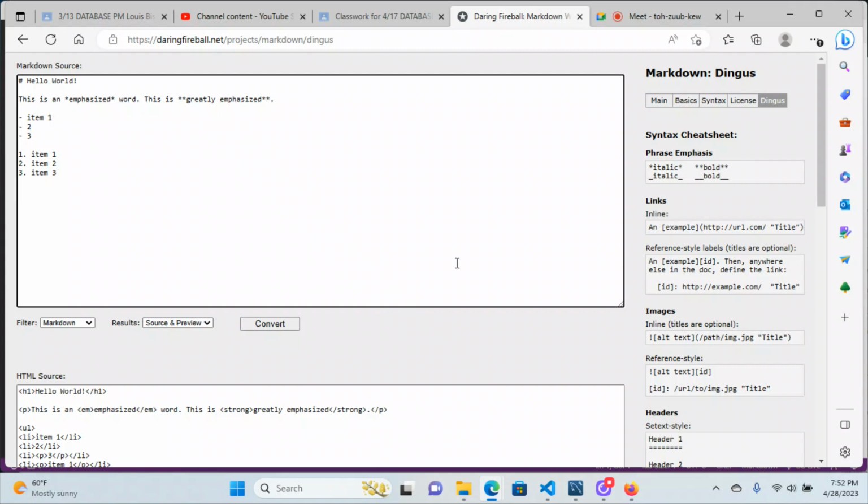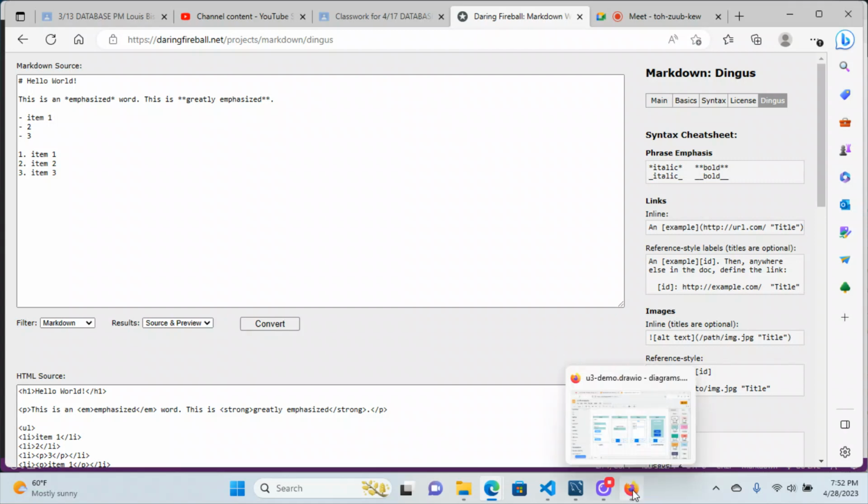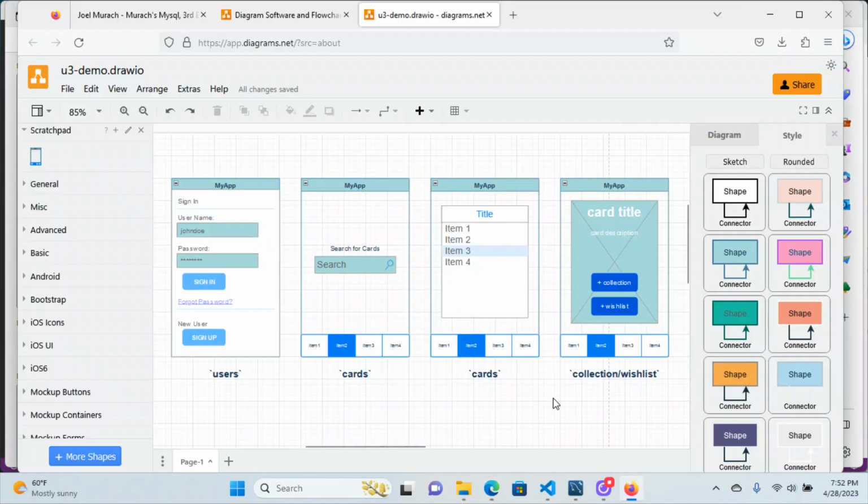Okay, groovy. That is a quick and dirty intro to Markdown. So what I'm going to do here is try to generate the graphic representation of the tables, and I'm going to use the example that I did on Wednesday, the last class. I did these wireframes for the recording before class. This is loosely based on the Magic the Gathering project that Daniel did last year. I don't have the features list right in front of me, but I can kind of remember what it was, or at least be reminded just from looking at these.